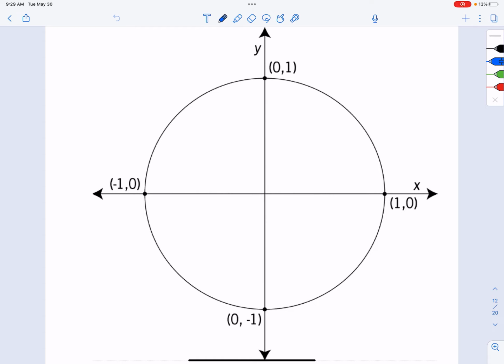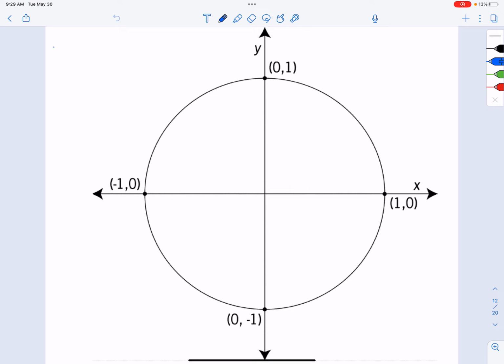In this video, I'm going to be going over the unit circle. Now, the unit circle is one of the key things as we're learning trigonometry. And some of it might not seem very intuitive right now, but as we work more with the unit circle throughout the course, it'll start to make more and more sense. So in this video, I'm just going to go through how we find the values on the unit circle and then how we can use some of them.